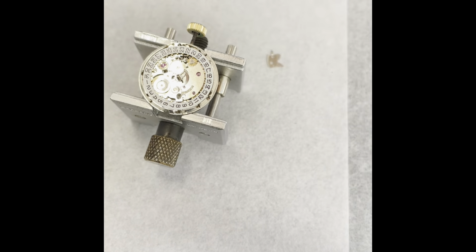Being a date watch, we now need to also set the time correctly so that you have the date change around 12 o'clock. First, we need to get to the date change. We are close to the date change. There we go, snap. Now we can get the hands.